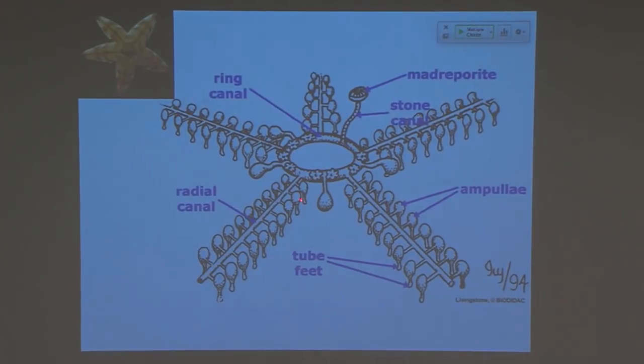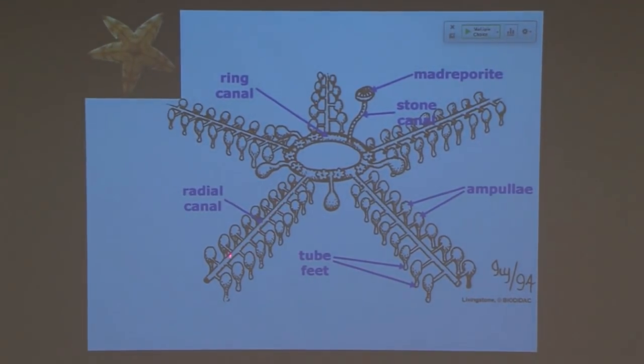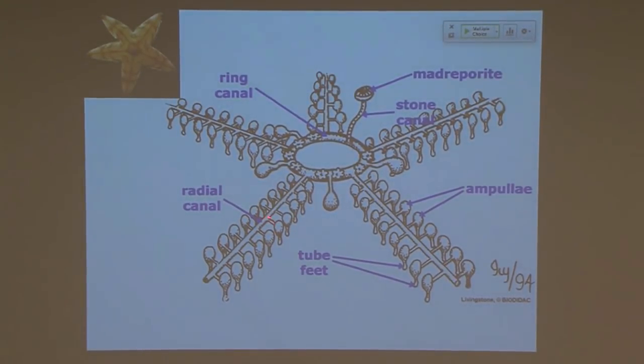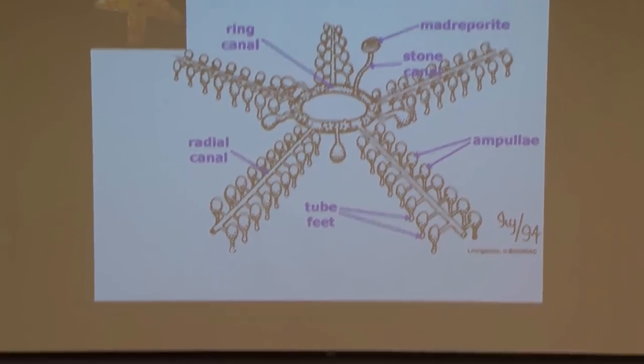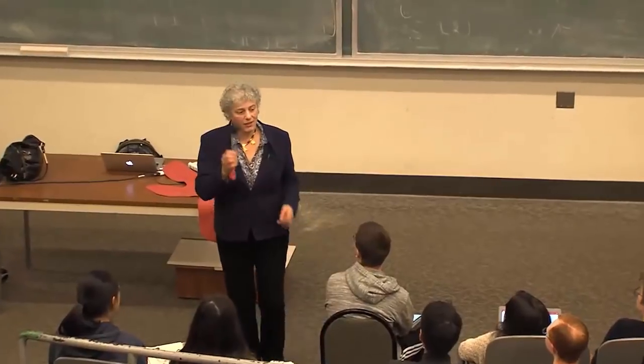So fluid comes down here, and fluid goes into these lateral canals. Off of every lateral canal is a little thing called a radial canal. Here they all are, and then this is the tube foot. Are we good? Okay. I made a model of a tube foot out of a turkey baster. There are many thousands of things you can do with turkey basters. We've got the bulb up here, and this is a balloon. You can use anything that's stretchy at the bottom. The way the tube foot works is that you've got this canal coming in, the lateral canal, and there's a valve in the lateral canal. When that valve is open, fluid can go in here.